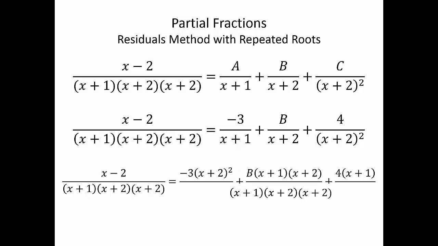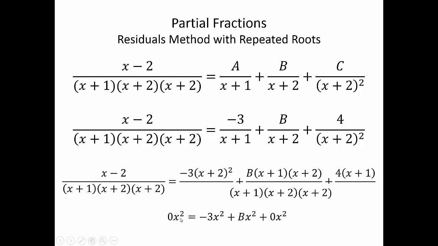And usually the x squared term or the constant term are going to be the quickest because we can do them by sight. In this one here, we've got an x squared times negative 3. Doesn't matter what the rest of it is. Here we've got an x squared times b. And here we have no x squareds times 4. And we have no x squareds over here. That's quite often the case with the x squareds. There's a lot of zeros because they don't always appear.